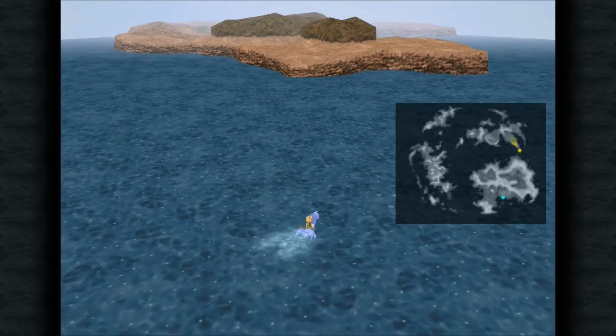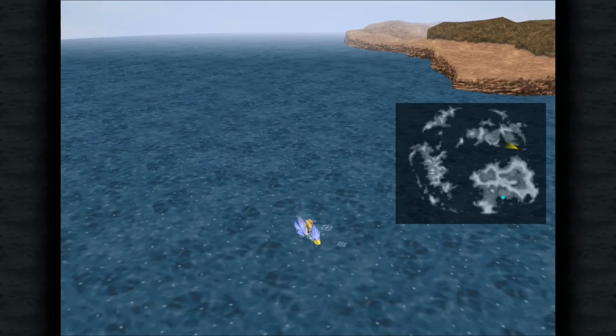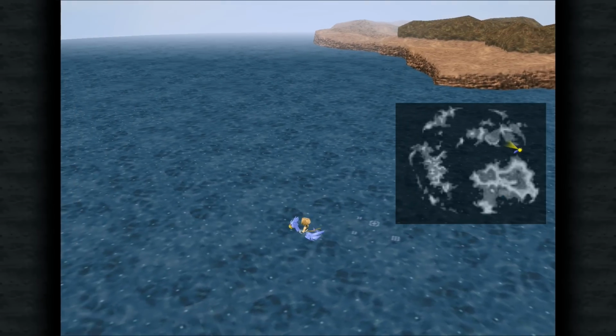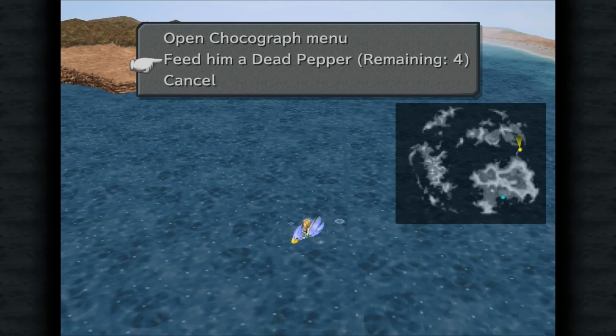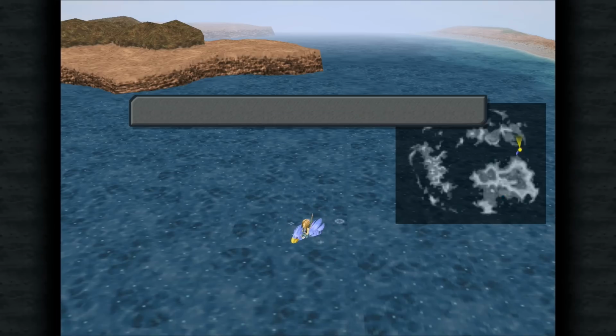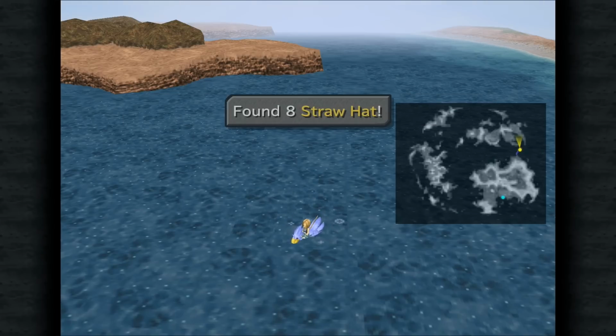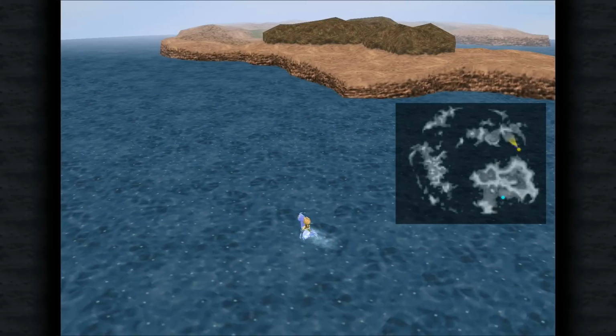Okay, so here's our next dive spot location. And just to clarify with these ocean dive spots, they do have a kind of bubbly animation on the actual spot, so you don't waste your pepper. We'll go ahead and feed Choco the next dead pepper and we'll see what we get. Actually, in all fairness, the rewards for this one are pretty useless, but we do need to get them in order to advance the side quests and whatnot. So I still recommend that you do it, even though the rewards won't be of any use to us at all.